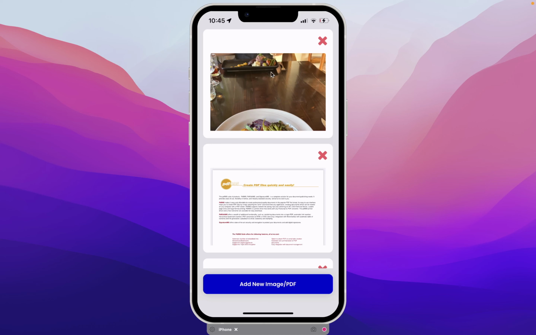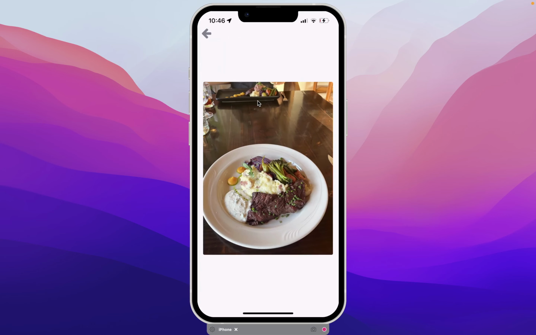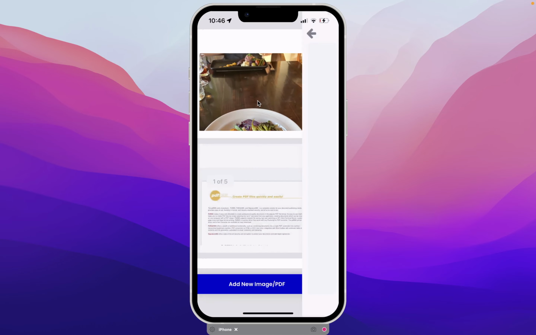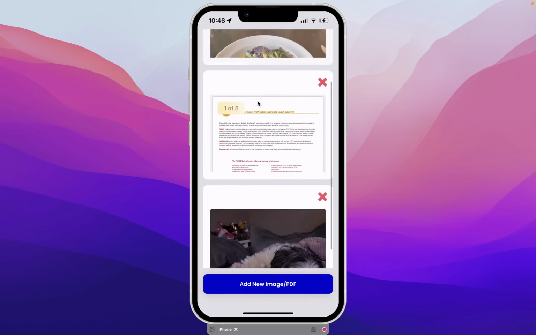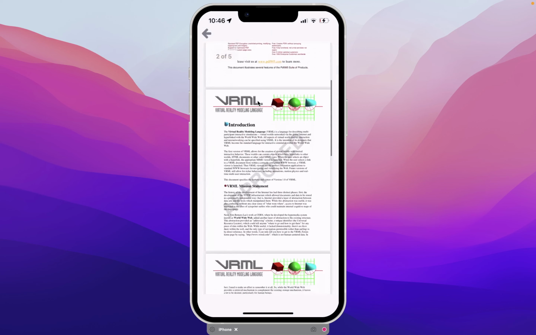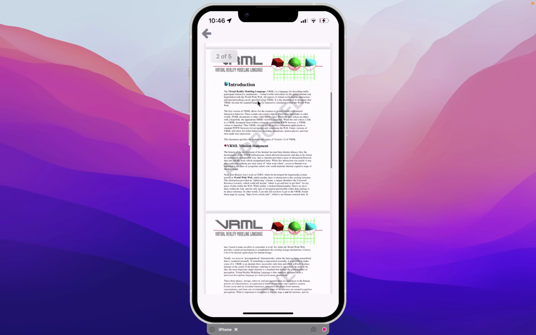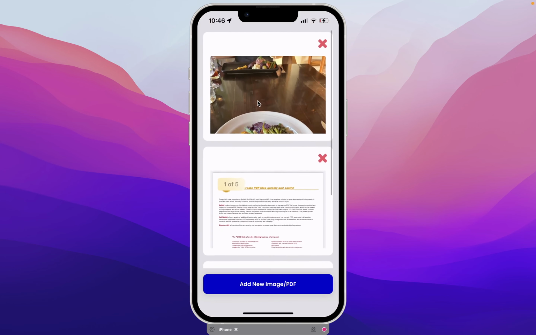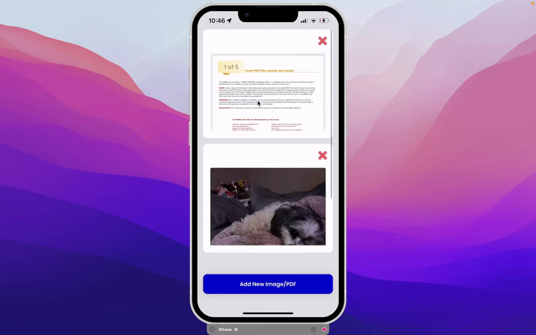I couldn't quite figure out how to center the image to where it's at the center of the image, if that makes any sense, but when you do click on it, it does open in full screen, and then in the top left you can just tap to go back. The PDF is using a web view, so if I click on that, you can zoom in and out. You could probably use the PDF viewer, but I don't think it works very well on iOS yet, or there's a bug with it. And then you can also just delete all the images.